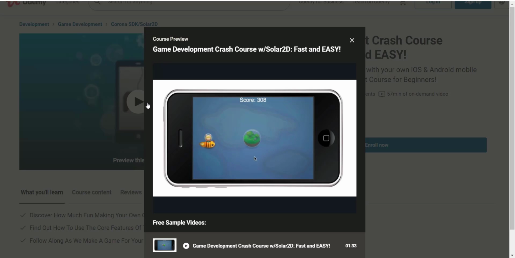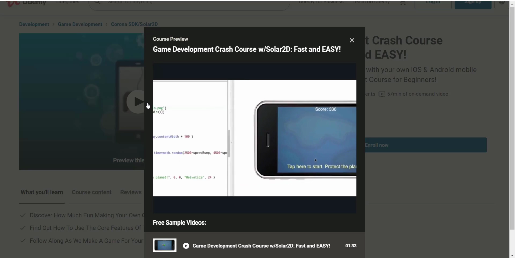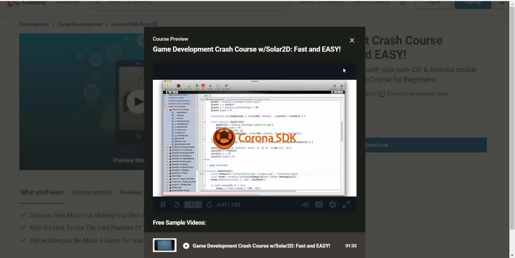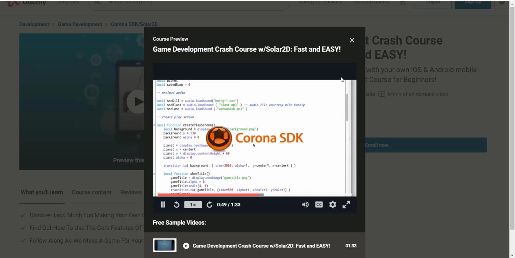Once the planet takes 5 hits, the planet is toast. That's all it'll take. We got one more. I'll just go ahead and let it finish here. But I wrote this game very quickly, and I used Corona SDK to create it. I discovered Corona about 2 years ago. It is hands down the best way to create your own mobile game. It's not a drag and drop kind of thing.